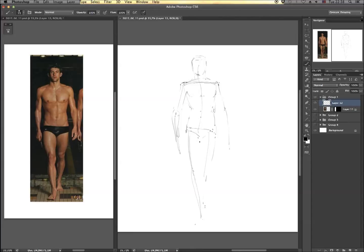So even now I don't try to get into some transformations and some movements, because I'm working loosely, my lines are pretty light right now, so it won't be hard for me to change something on the go. Okay, so as you can see, I'm just working now to get the force, the movement on the figure, just to make sure that I really make the pose feel like the guy is actually stepping forward and he is walking.